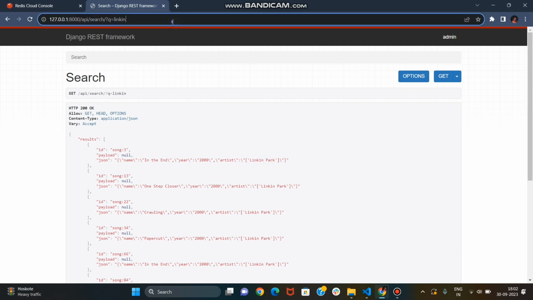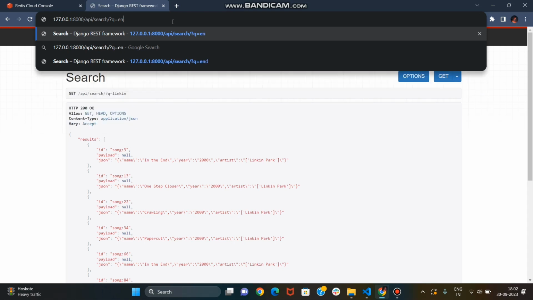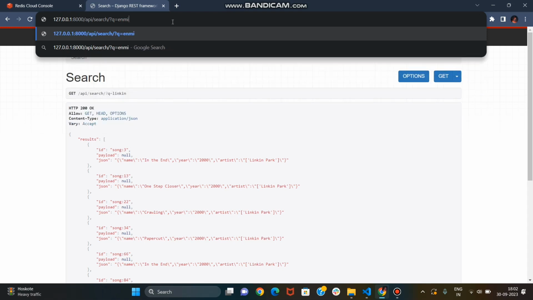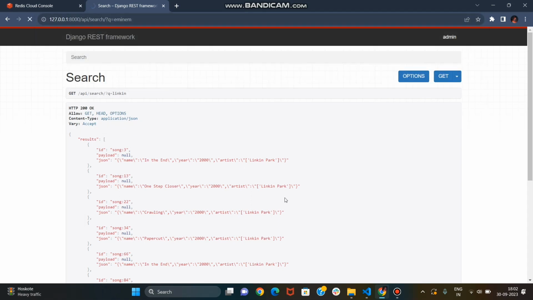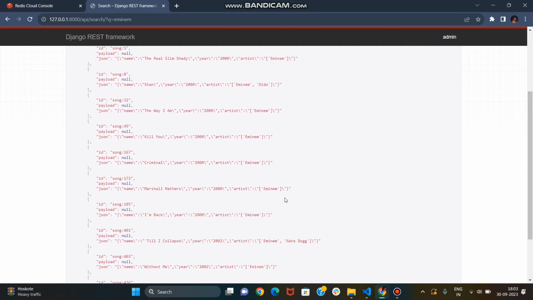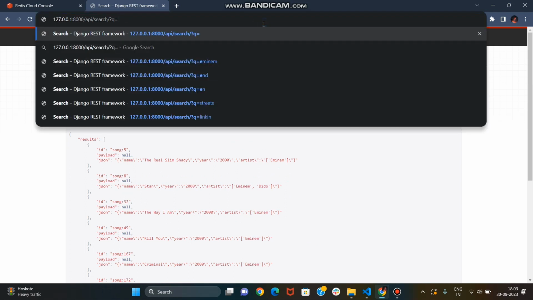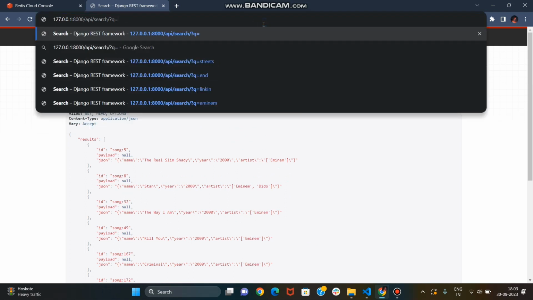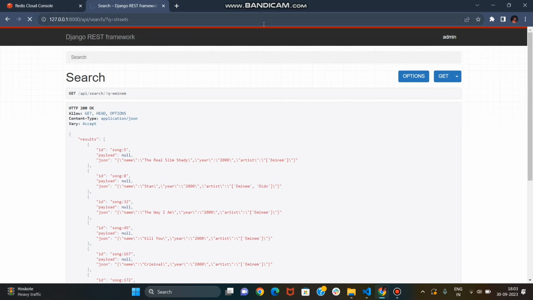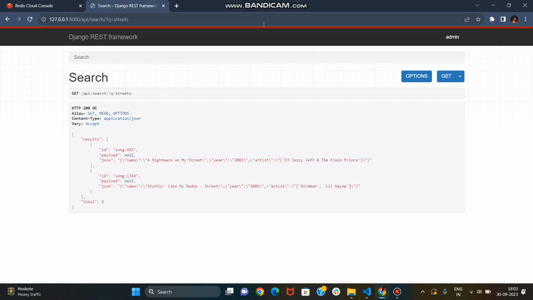Now, for example, if I use Eminem, we get all the songs with artist Eminem. Now, for example, let's just put here Street. Street is not particularly my favorite song, but you see here we get the songs where street is the keyword, right?